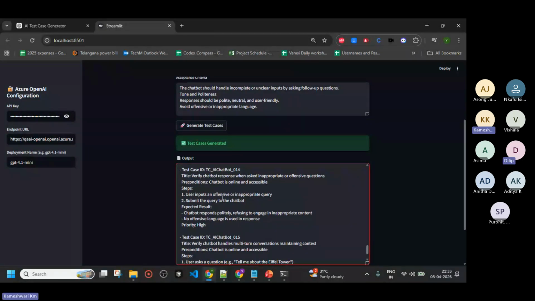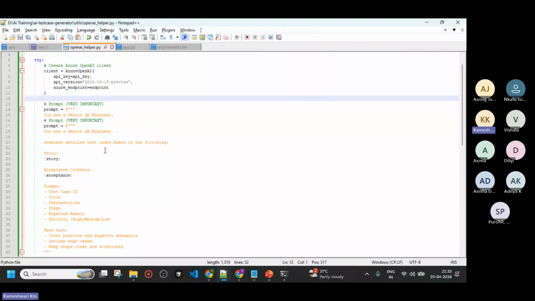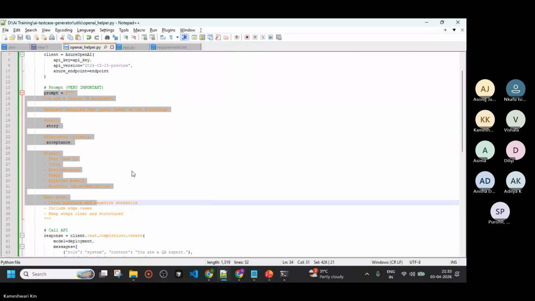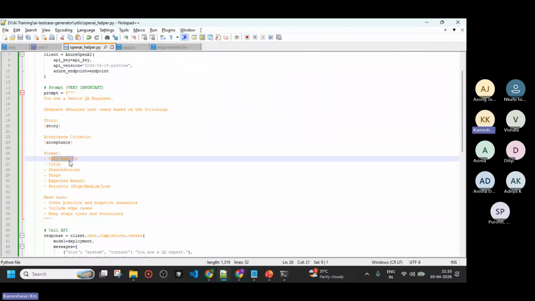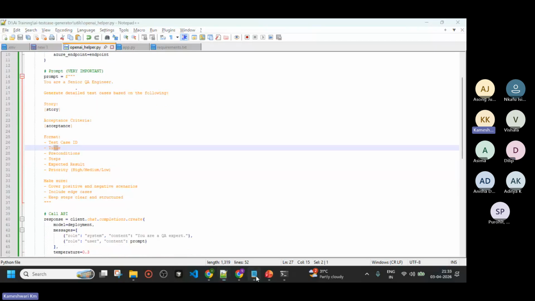No, basically, let me complete. Here I'm just giving an example. That is not the output. We need to tweak our prompt. Let me show, where is the code? See here, the prompt. You have seen this prompt, the format, test case ID. Okay, got it. You don't need to understand the code, forget about the code. You have to play a major key role here, in how I have designed the prompt previously.